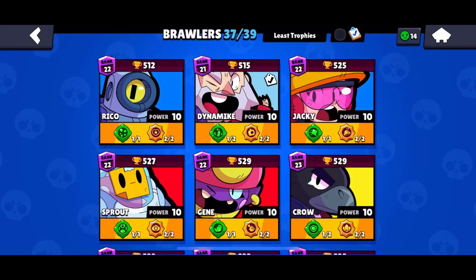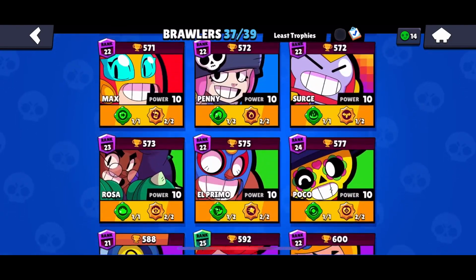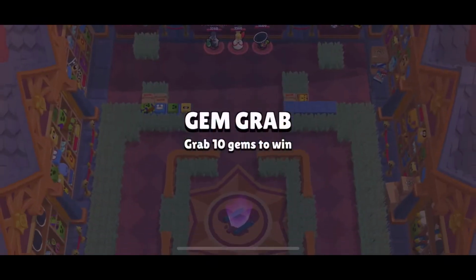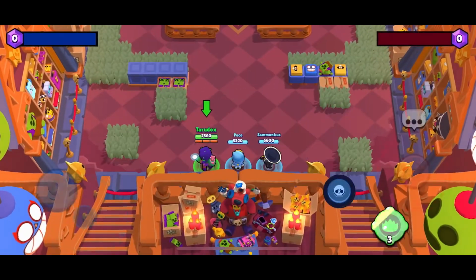And so let me see, why don't we just jump into a few games here, but I'm not really sure who I want to play today. Okay, so that took me way too long to choose a brawler, but we've decided to pick Rosa.